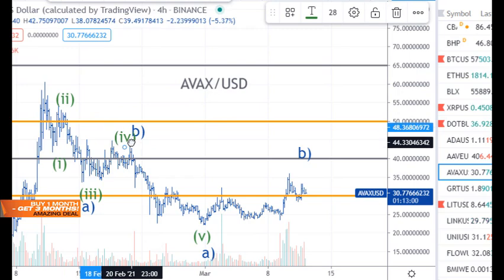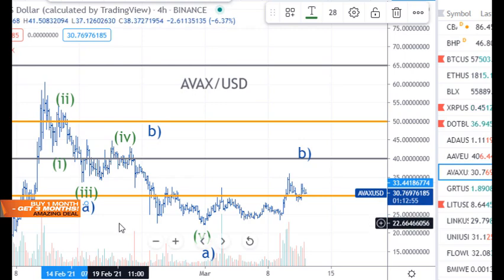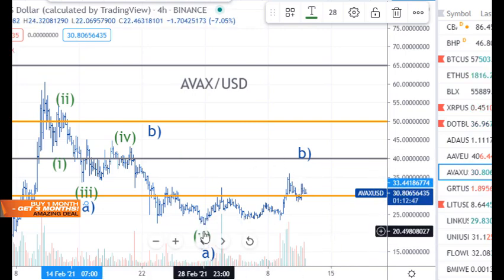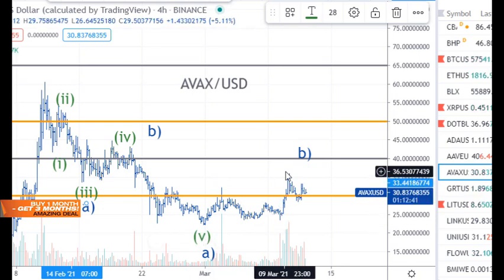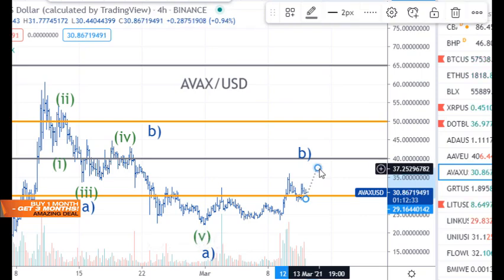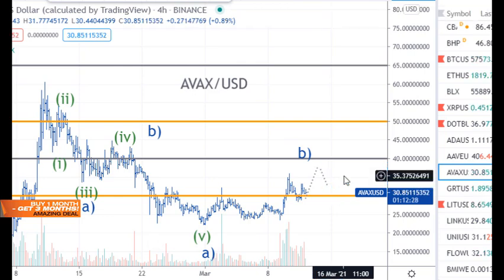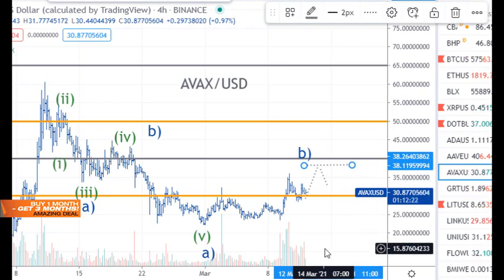I've been counting this down as an ABC or 1, 2, 3, 4, 5. Yeah, okay, so I'm still a little bit lost on that. If we just focus on this here for a moment, if we looked at this here as wave 1 or wave A here, and then we would look at this as 1 and 2 and 3 here and 4 here and 5 here. So we still need to get another high, and become above another high for this as well. So we need to get a high up here, and then a correction here. So it's really only after this one here that I could confirm that we're going higher at that point.